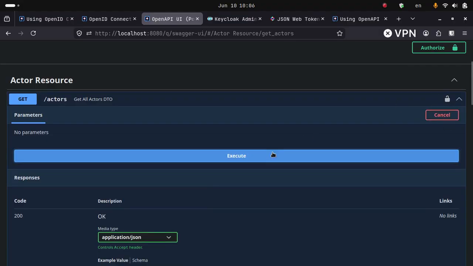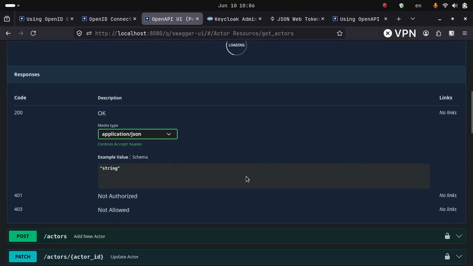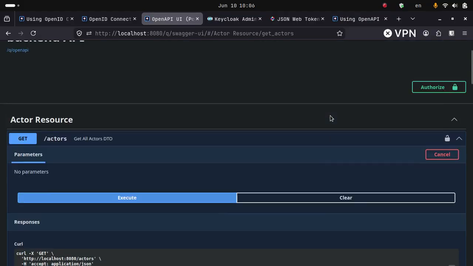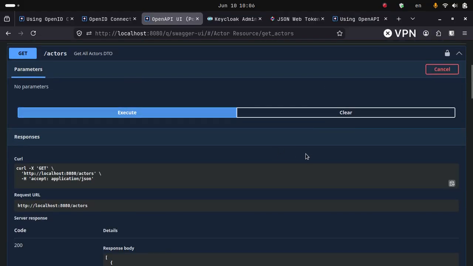Let's try it out. Hopefully it works. Yeah, okay, it's working. So I think it works quite well.